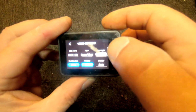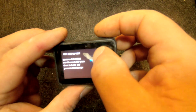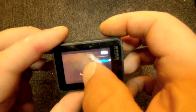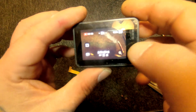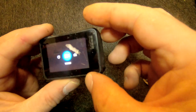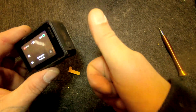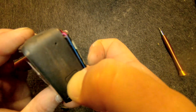Anyway, I put in the battery and it works. It works, it works, it works. As good as new, for only 15 bucks and a little bit of work, of course.